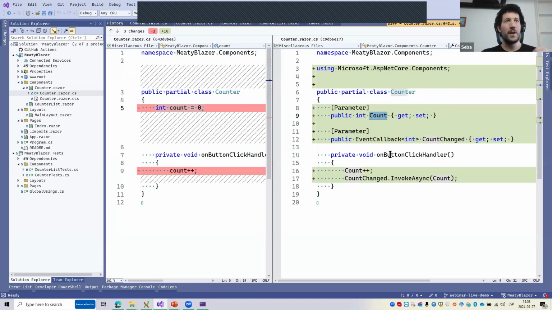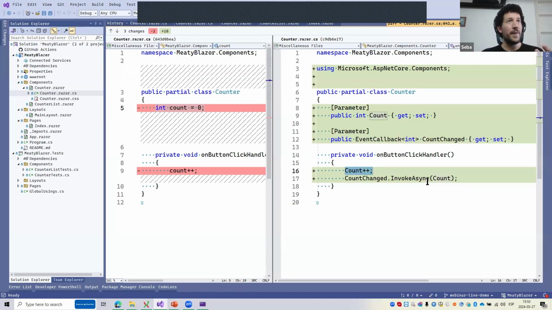Now, when we click the button, we can increase this count, but that will just increase the count within the component. So the list will still not know what's the actual value that each component has.